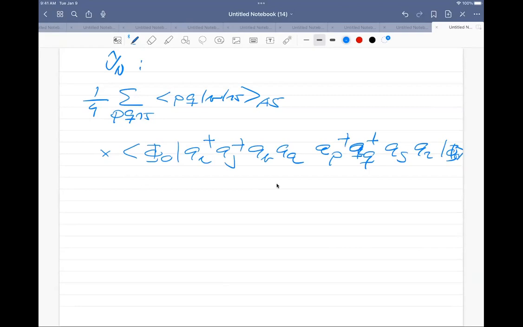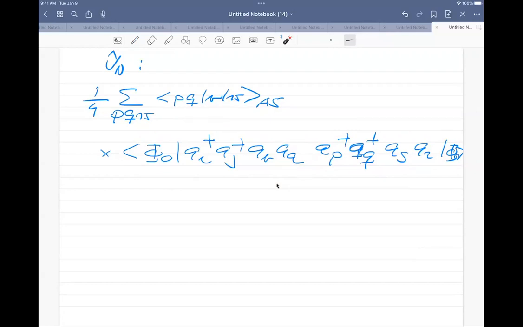Now, if you think physically, what could happen is that this operator actually makes a 2-particle, 2-hole state. And then on the bra side, you have a 2-particle, 2-hole state. So that means that the overlap can be non-zero. If this, on the other hand, brings us back to the vacuum state, then that will be 0, because then you have phi 0, and you're taking the overlap with a 2-particle, 2-hole state. If this creates a 1-particle, 1-hole state, then that overlap would also be 0.